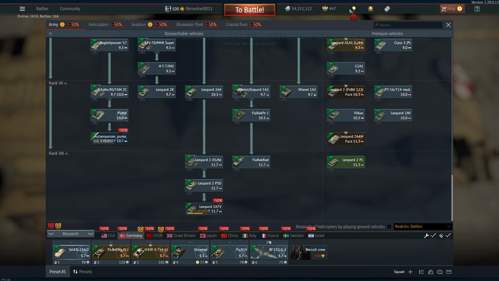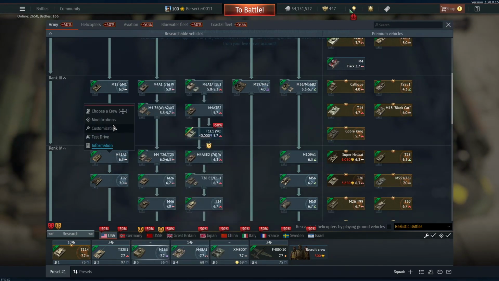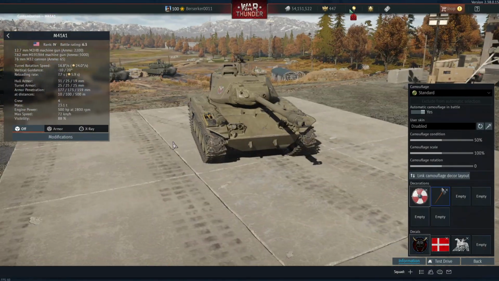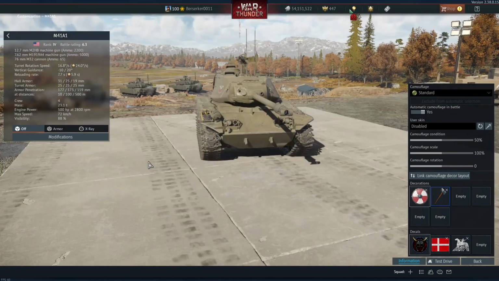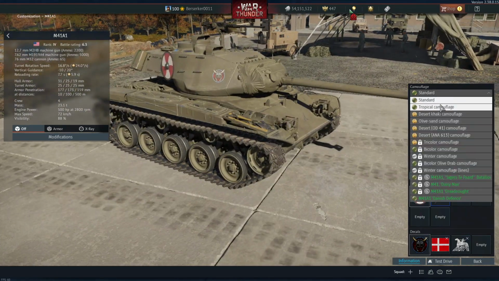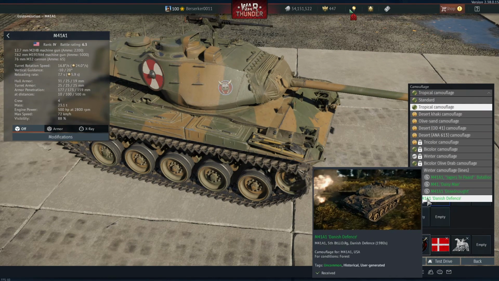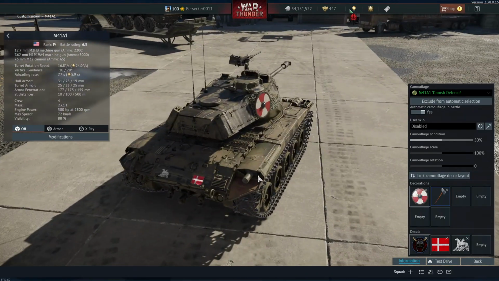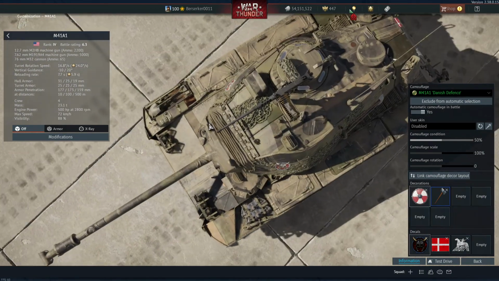Actually, we forgot one thing on America. Oh no, I just remembered. What? For most people, it's a minor thing. For me, it's a major thing. The Bulldog. The Bully Dog. Yeah, they have updated its model, and it looks very nice and all, but I have the Danish Defense camo for it. Because they've updated the model, that camo is just broken now.